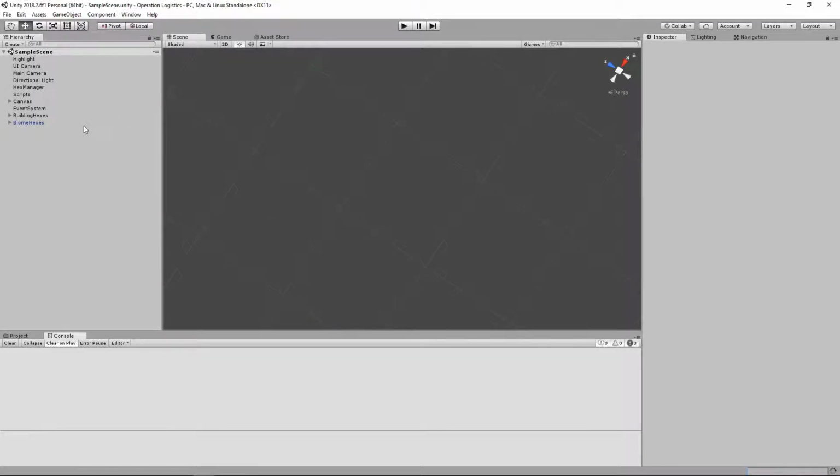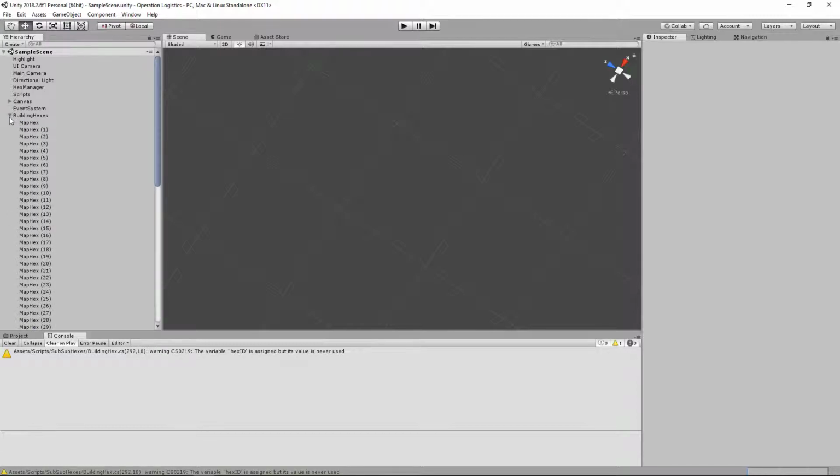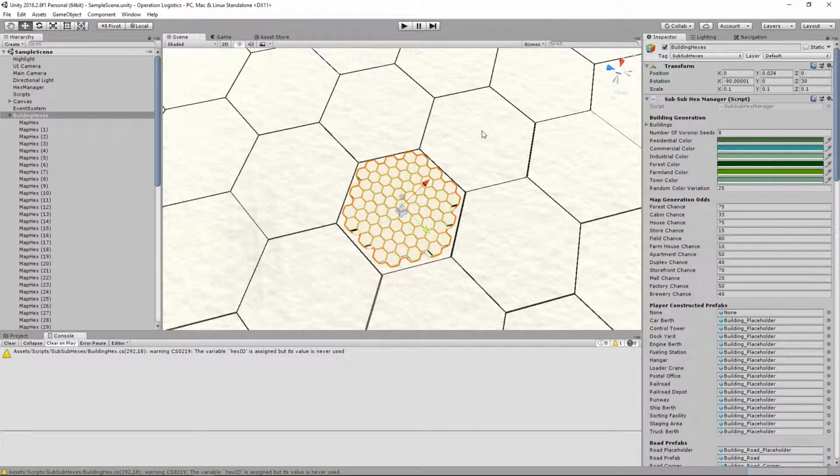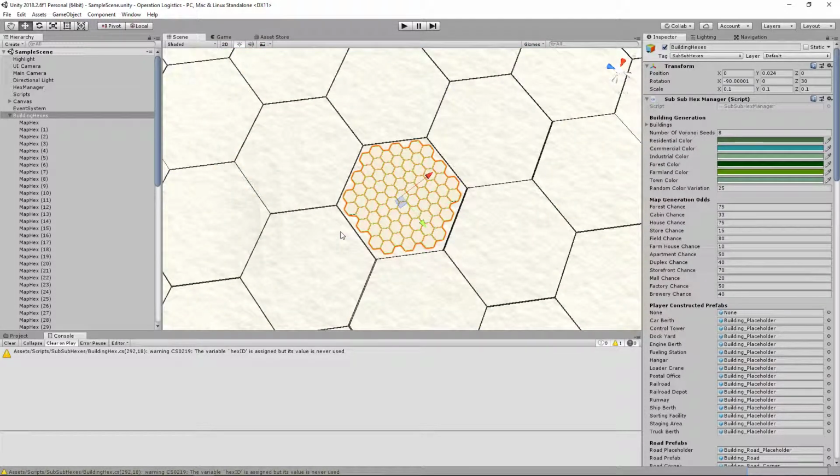What on average would be approximately the length that we're looking at here, in terms of hexes? Let's go to our building hexes and find out. What I'm talking about, I realize I'm not particularly clear about that, is say we're in this hex here, and the road goes up like this, and we want to go to this hex here. 1, 2, 3, 4, 5, 6, 7, 8, 9, 10, versus 1, 2, 3, 4, 5, 6.